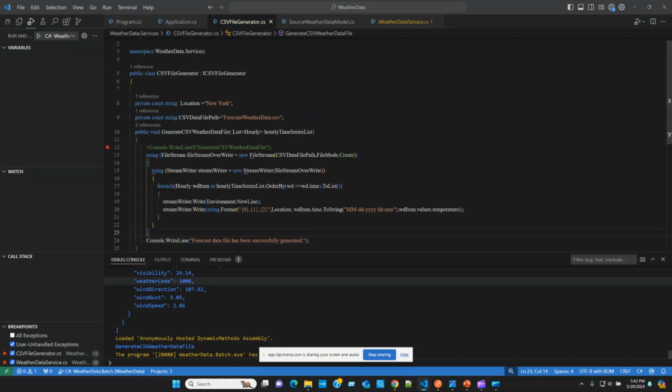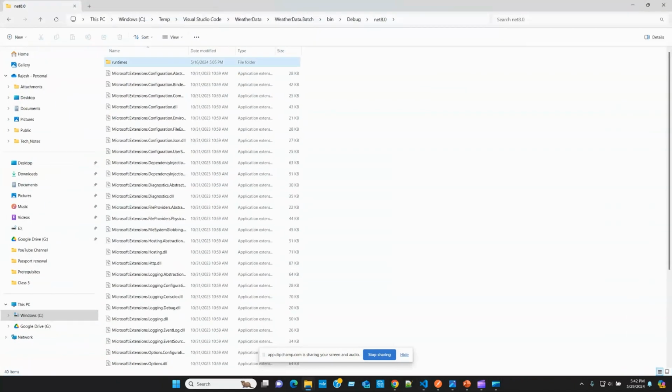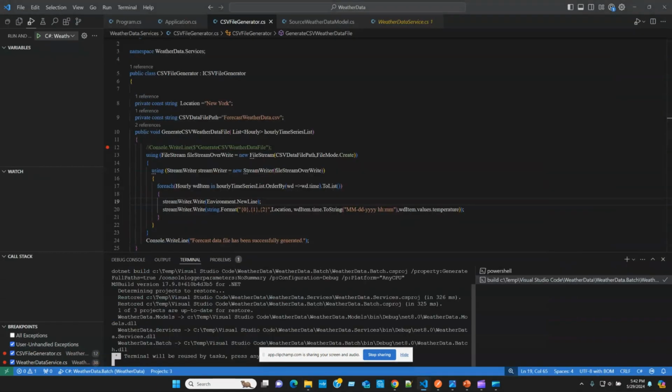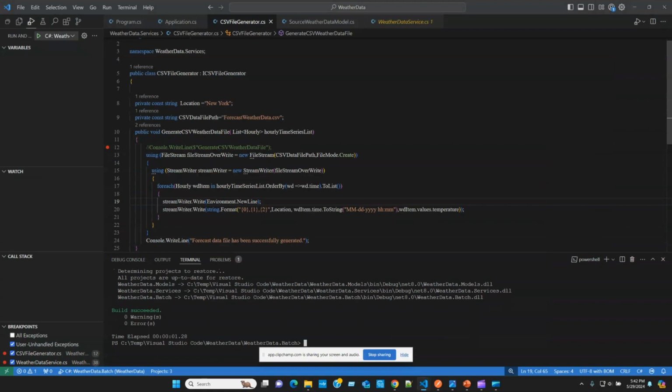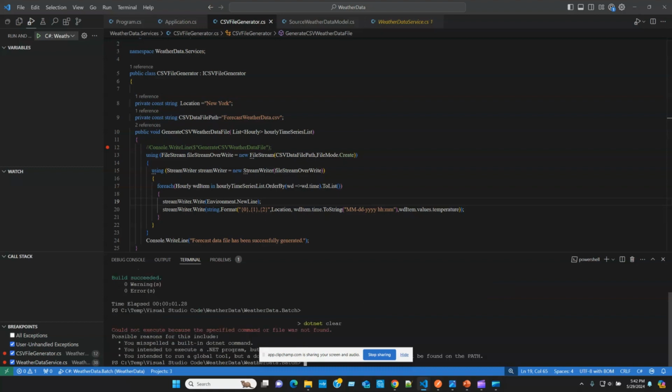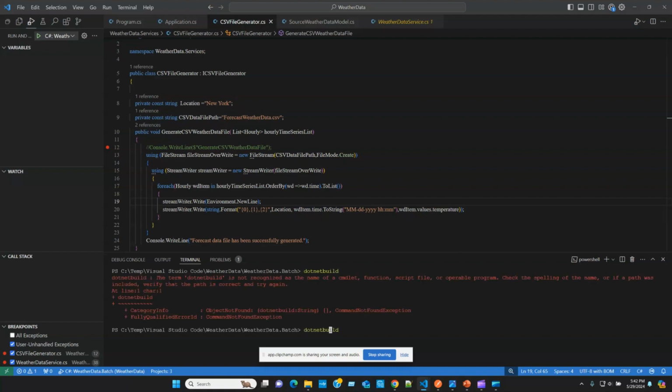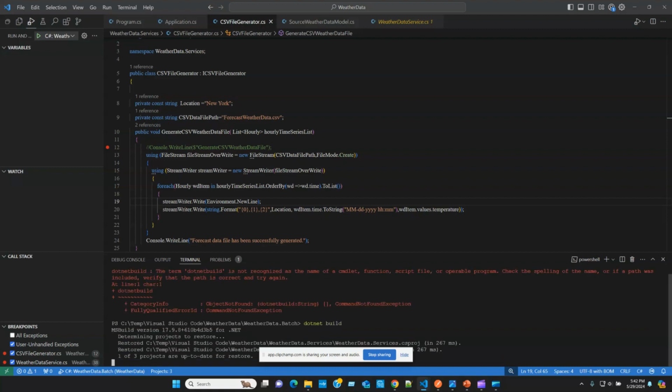Okay, so let's go here to this location. I will not have any CSV file here. Let's run it. Let's do a clear, and dotnet build.